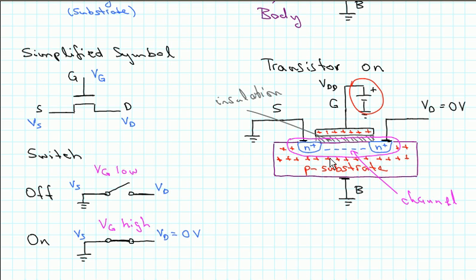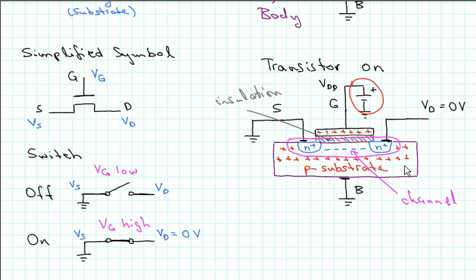And once the channel is established and current can flow, then we have current flowing in the conventional positive sense from the drain to the source. In the sense of actual electron flow, it flows from the source to the drain, and that's actually where the names source and drain come from. Here's the source of the electrons, and then it flows over to the other side, to the drain.